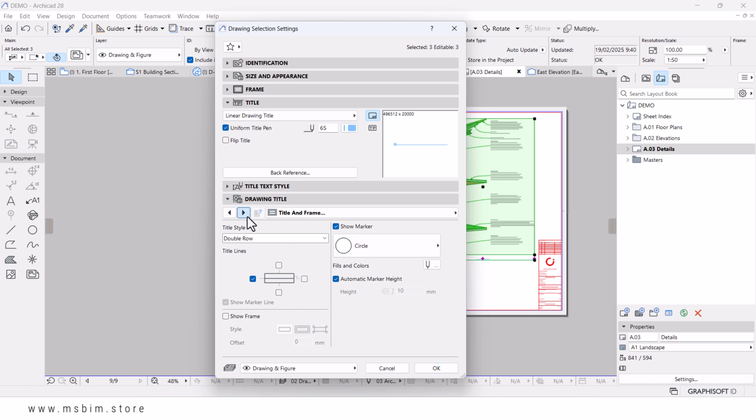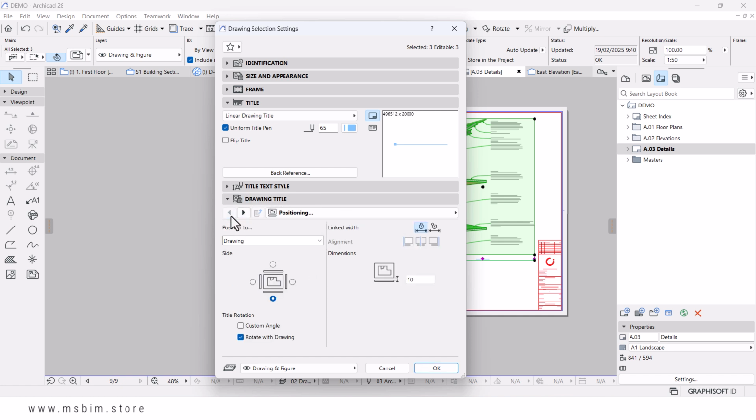I want the position of this to be on the drawing, right? And the distance between the drawing and the title, I think 10 millimeters is fine. One thing that I need to change is to decide which side.